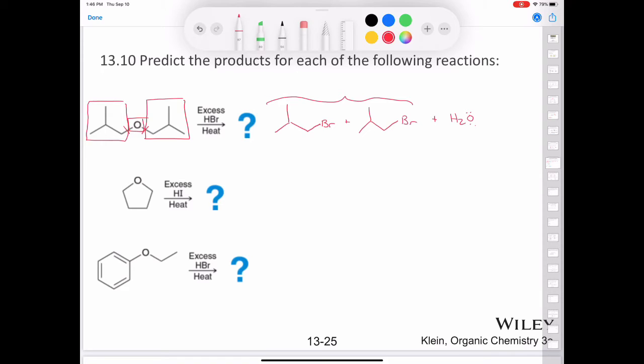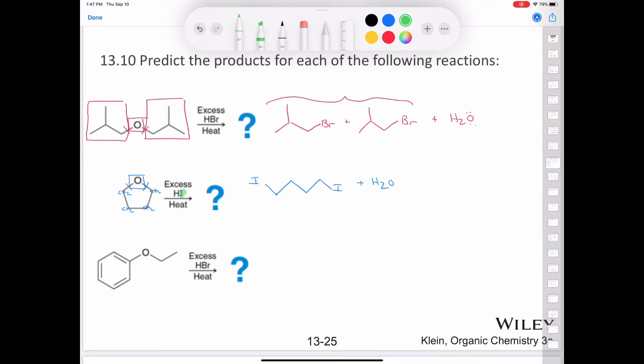Let's take a look at the next example. We're starting with THF and we're treating with excess hydroiodic acid and heat. Well, we're going to do the same exercise. We're going to break these 2 bonds here. So how many carbons do we have left over? We've got CH2, CH2, CH2, CH2. So we've got 4 carbons. Let's draw those out. 1, 2, 3, 4. Now what's going to be attached to each of those carbons is going to be an iodine. So let's put that in. I have an iodine on this end, and I'm going to have an iodine on this end. Where's the oxygen going to go? It's going to come out in water like that. And so I end up with 1,4-diiodobutane and water in this case.